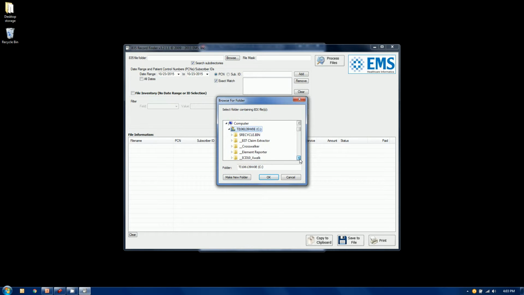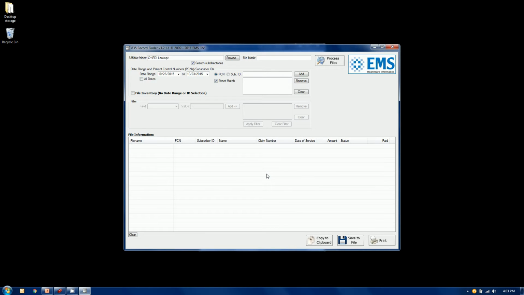I'm going to browse to a folder that happens to be on my local drive, but this could just as easily be a network drive, any Windows share that this computer has access to. Most of the time your files will be on a network drive anyway. Most of our file searches contain this option for searching into subdirectories. Sometimes that's a really nice feature. Where you've got to be careful is if you've got a huge directory structure, maybe hundreds of different subfolders, because this tool will try to search terabytes worth of data. So if you have a large structure, you may want to consider looking a little more surgically.